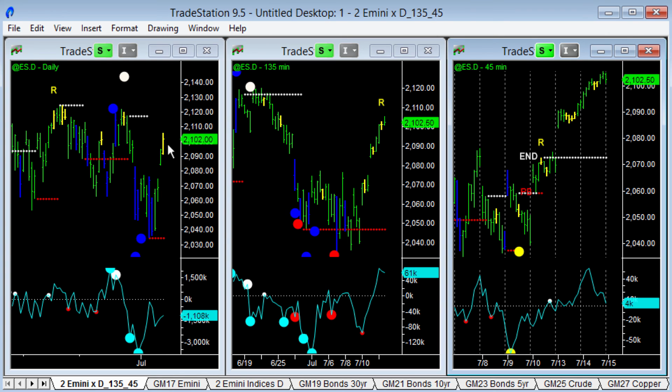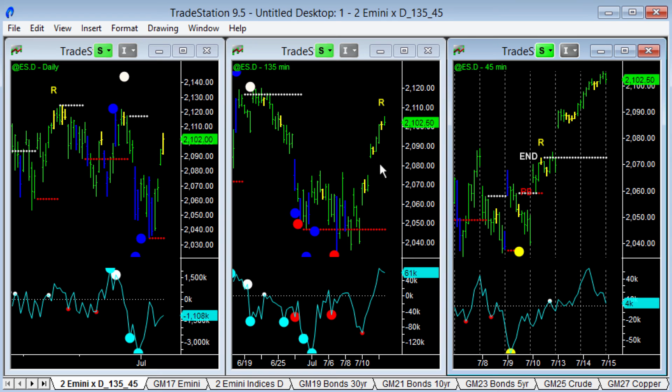Tuesday's reading was pretty weak on the upside. It was low volumes, amateur up bar type stuff, a Rambo pattern on 135-minute. So we could easily go down, and on any dip, what we'd be looking for is the professionals to step in with blue professional down bars, maybe on the 45-minute chart.